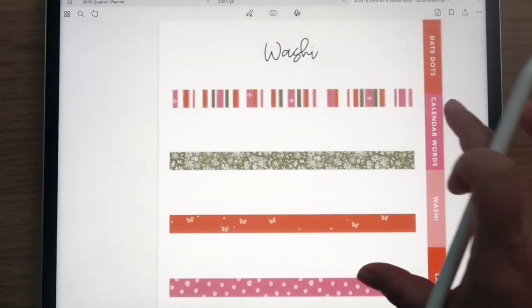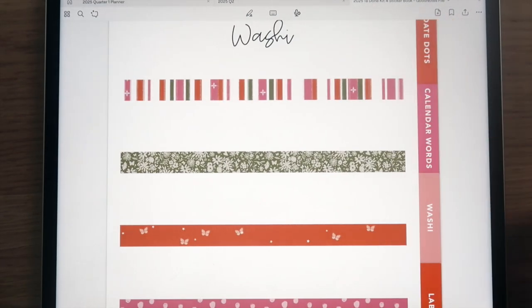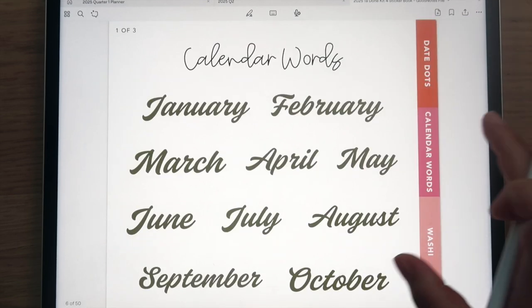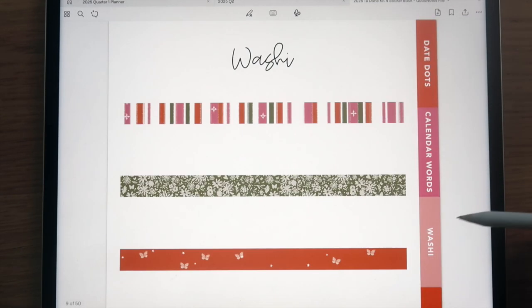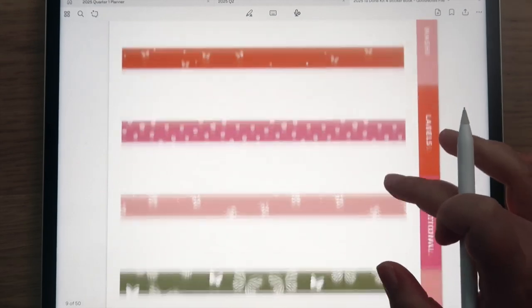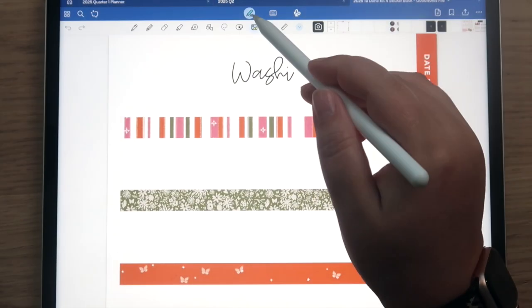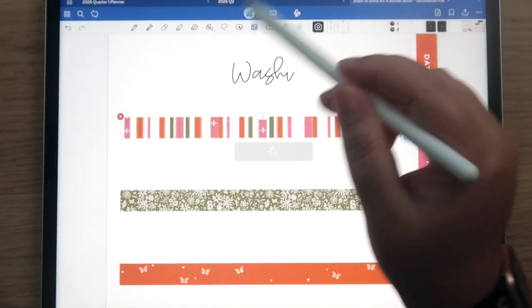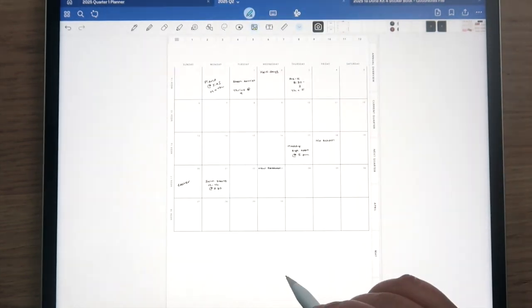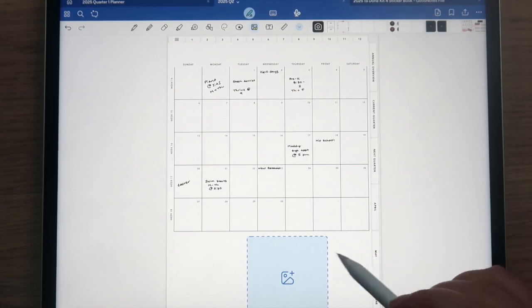So all right, then let's go ahead and pick some washi. I'm gonna take a look at, okay, so we're working with green. And I think I'm gonna do the stripes. That's sort of what I'm gravitating towards. I'm gonna just copy that, bring that on over.